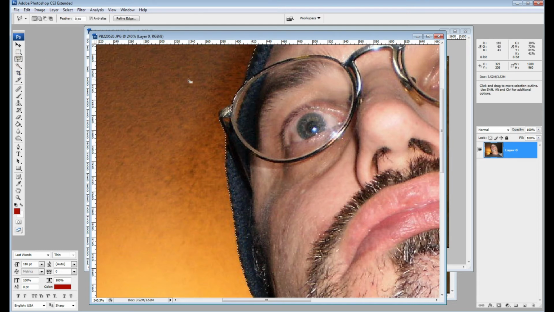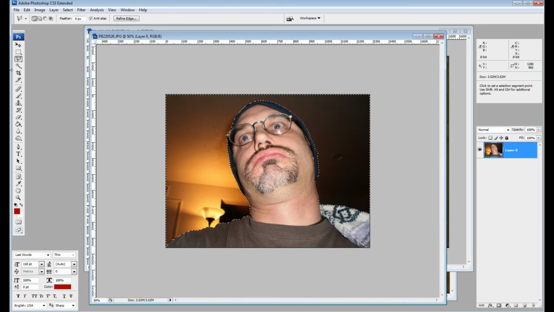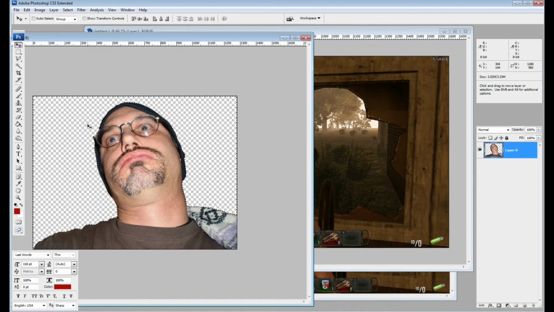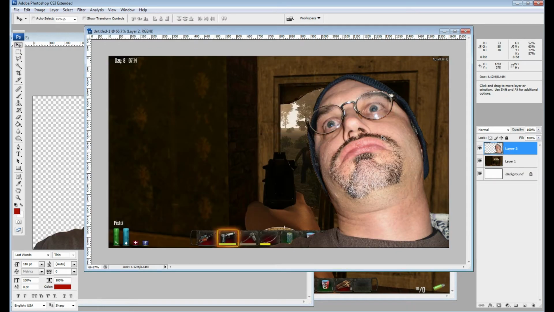Alright, so now that I've inversed it, I actually want to subtract from the area, so I'm pressing the Alt key. Boop, boop, boop, and finish your mark with the circle. Okay, there we go. That's better. So, now that I have everything that I want selected, I'm just going to backspace. Delete probably works too. So we're going to take this and drag you right over here.